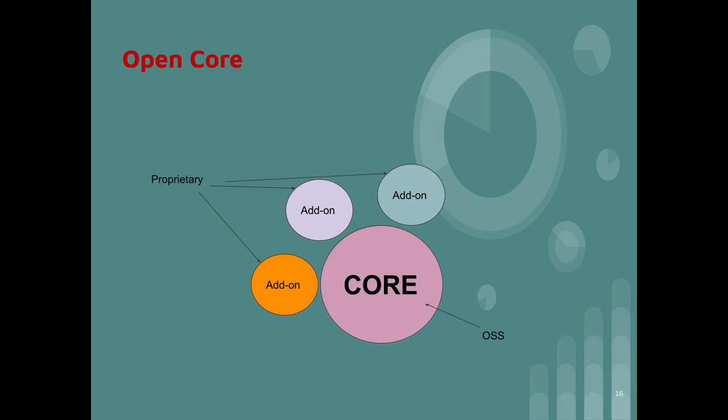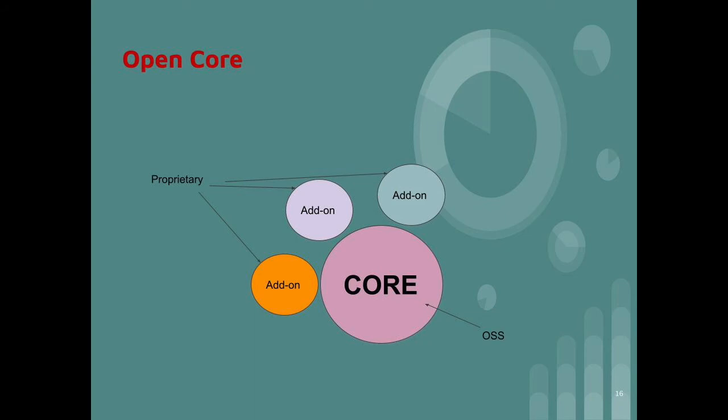This model looks very similar to the fraternal twin model of dual licensing. The difference being that usually in the dual licensing model, you've got a version of the product under entirely proprietary terms and another version of the product under entirely open source terms. The open core model actually sort of bifurcates the licensing terms. So the core is under the open source license no matter what, even if you also buy the proprietary pieces. The proprietary pieces are sold under normal proprietary licenses.